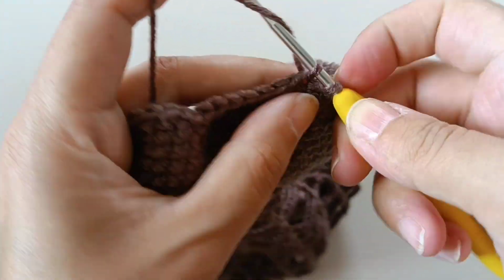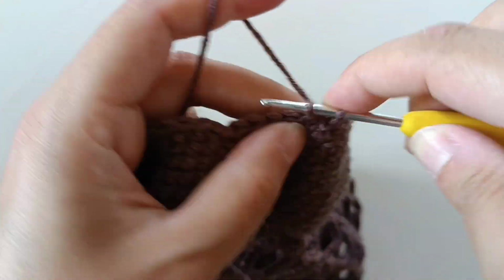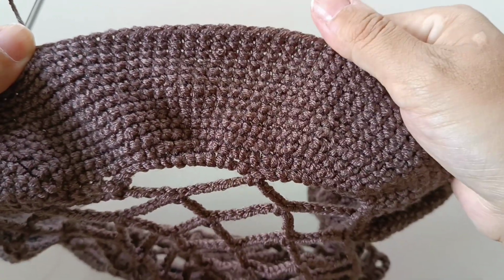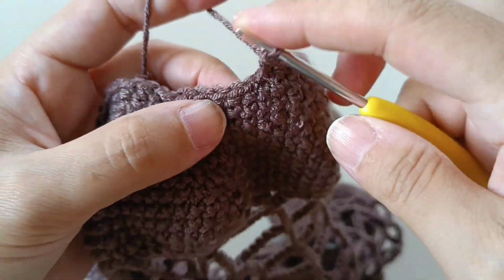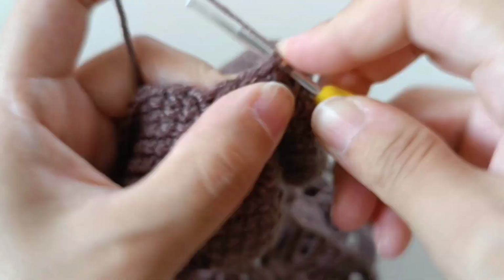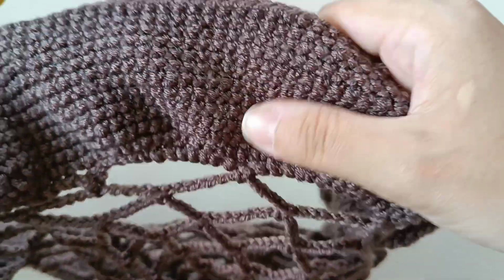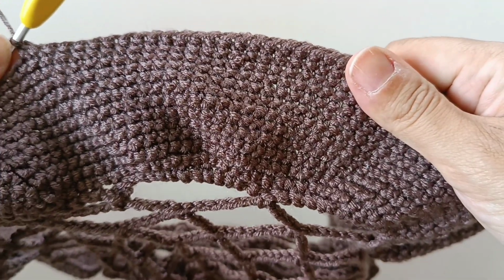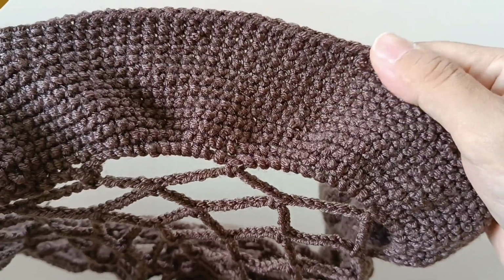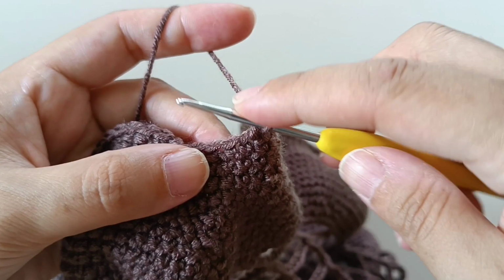I made one single crochet and continue same as these rows. I crochet this part in live video. You can watch this part in the live section on the channel.